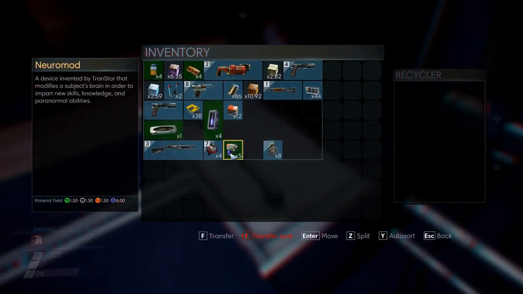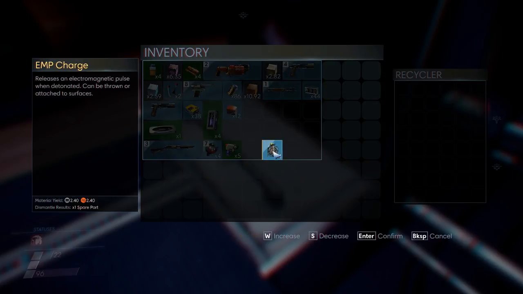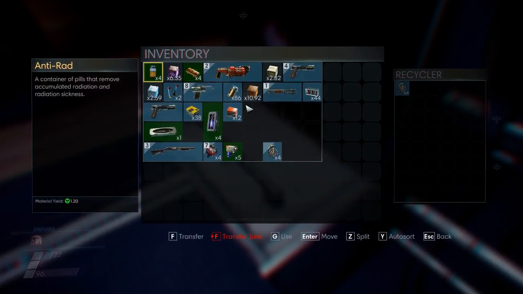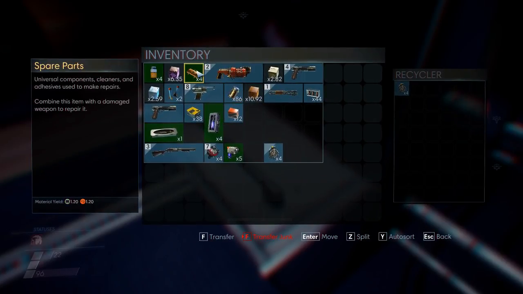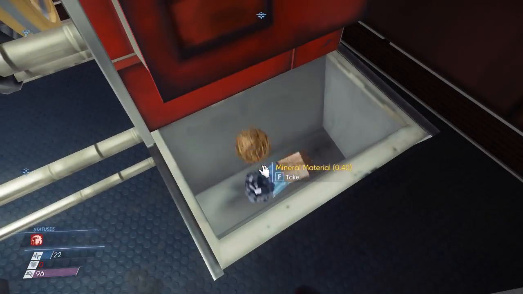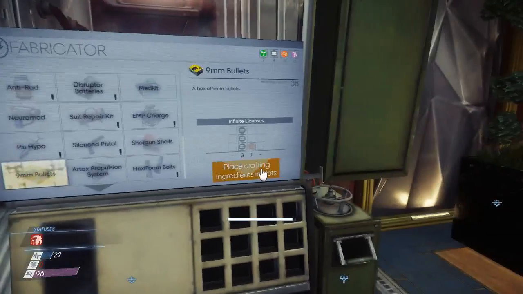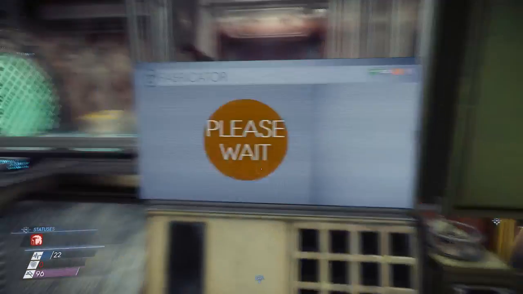I don't want to do these neuromods because those are used for upgrades. I hate to do it, but we're gonna have to throw some EMP charges in here because I don't use those things a ton. Spare parts. Ugh, I don't want to do that. Alright, so that's probably the last bit of it. I'm going to create some pistol bullets just because those seem to be sort of my saving grace.